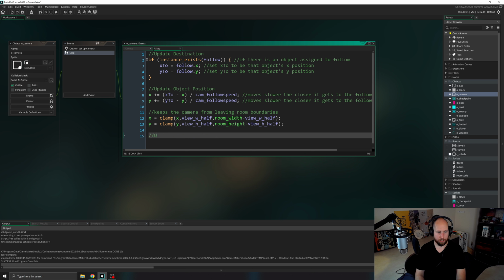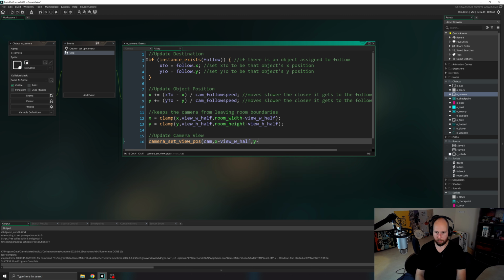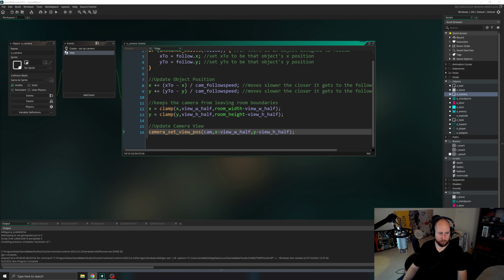Lastly, comment update camera view, camera_set_view_pos(cam, x minus view_w_half, y minus view_h_half). Ooh, that was a lot of typing, but hopefully you got through it.